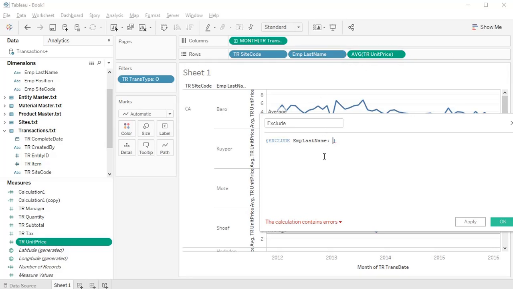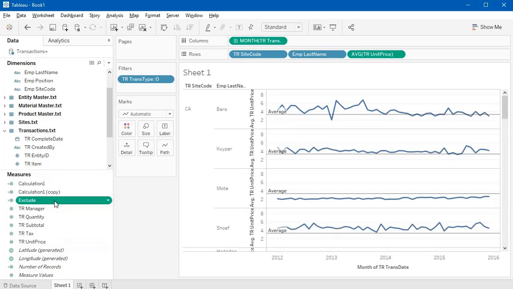And what is it we're going to be doing? What aggregate function are we going to apply to this new grouping that we did? Well, I'm going to do an average, and I'm going to average unit prices again. And I need to fix emp last name, as that is incorrect, so emp last name. This is now valid. So again, this is saying that I'm going to exclude emp last name, I'm going to include everything else, and then based on that new grouping that I have done, I'm going to apply an aggregate function called average to TR unit price.